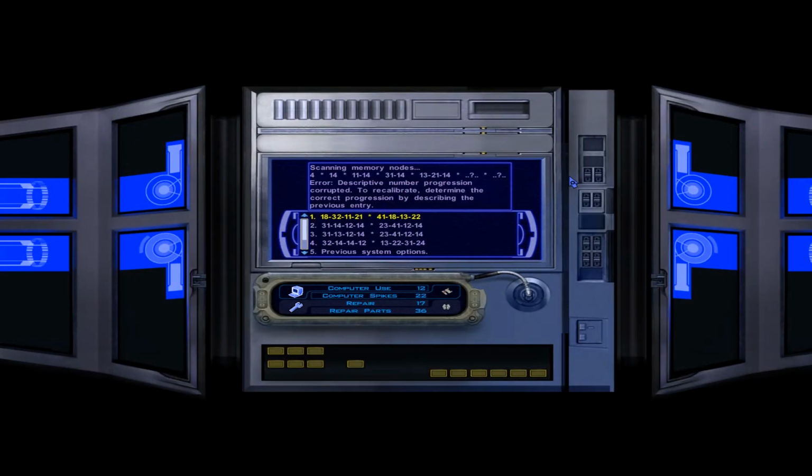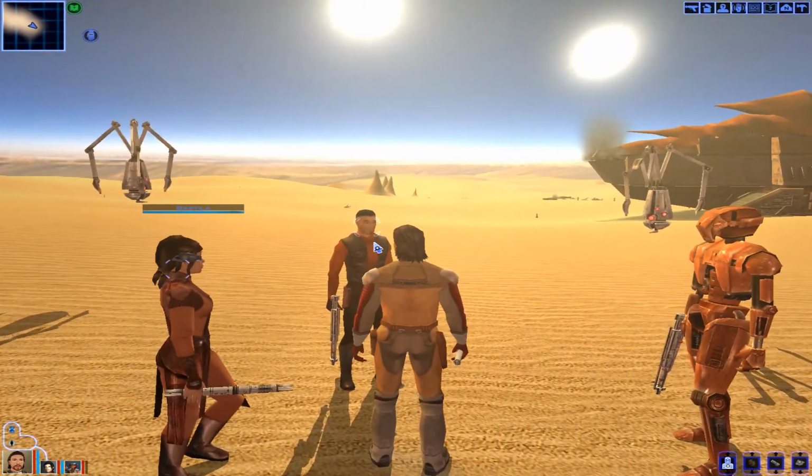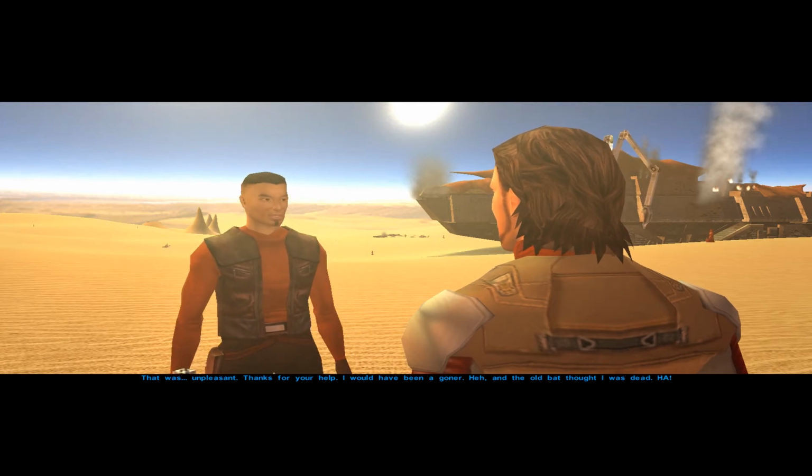Diagnostic mode is again another complicated one that in my mind I cannot solve because I'm a bit thick, so I'm going to do an automatic repair. I am trying not to look up the answers, so I'm doing this as honestly as I can. So there we go, all the droids are fixed. Let's talk to Tanis.